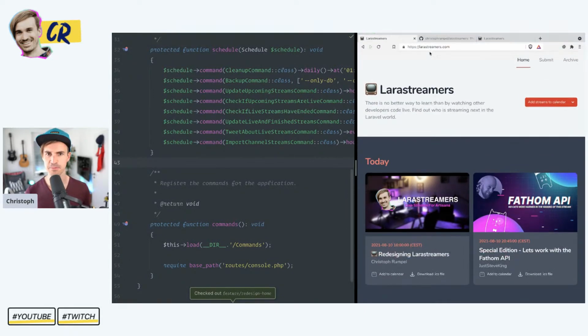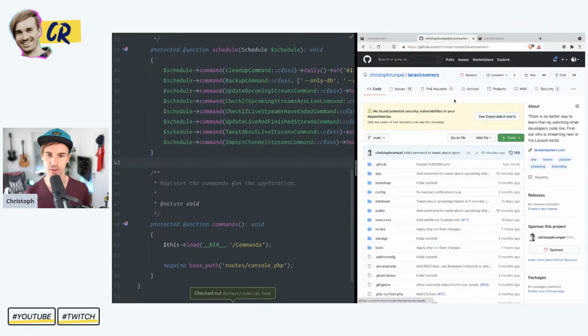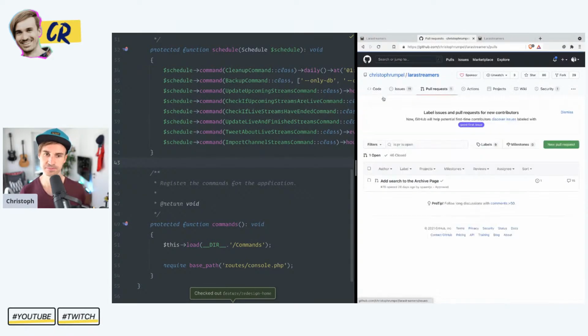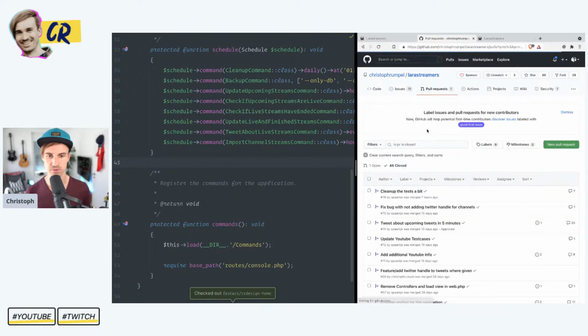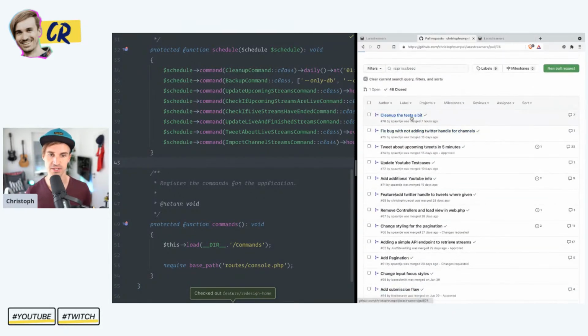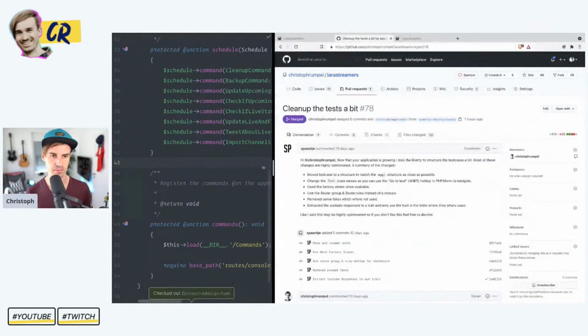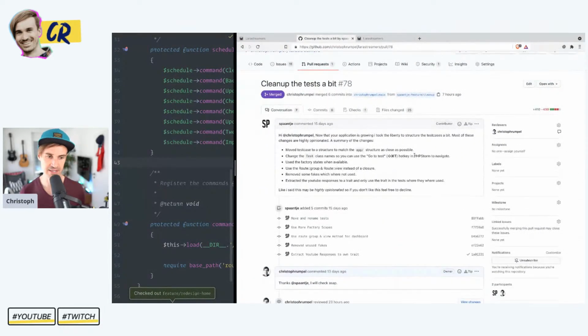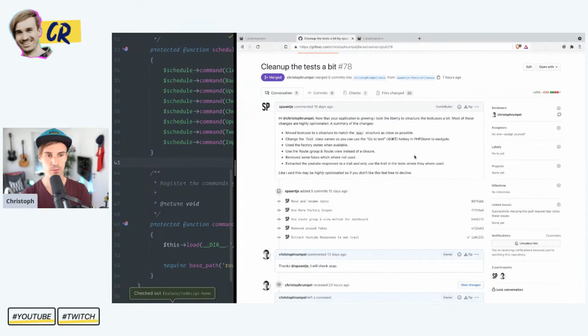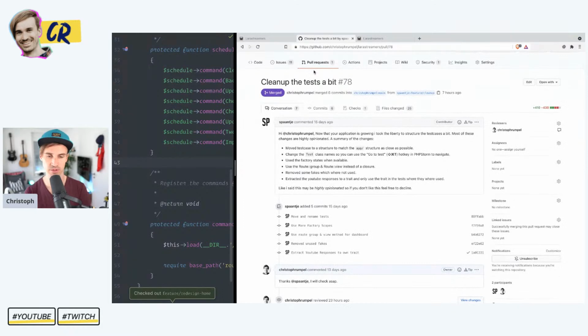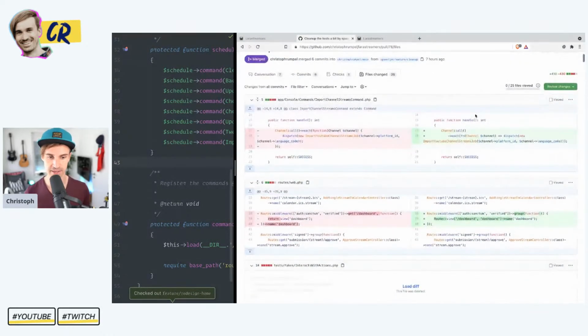Besides that, we also had one pull request. It's already closed. It was, again, by Sonny. Let me see, can I make this bigger here? This was also quite a big pull request, where he tried to clean everything up a little bit, because in the past we've done lots of stuff and the application is now growing and growing, and he decided to spend some time to make everything a little bit more consistent. And I really appreciate his help here again.